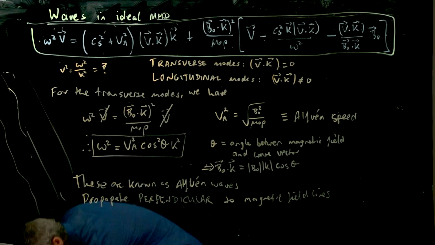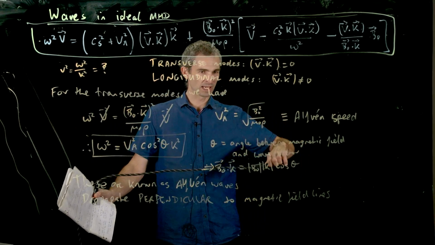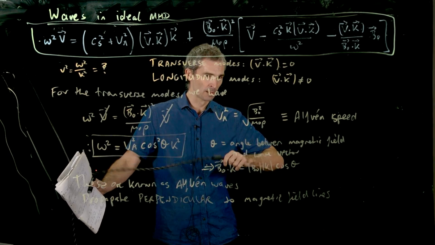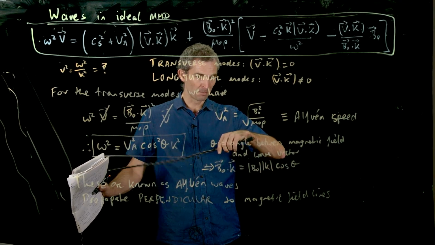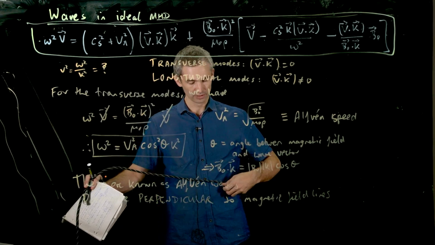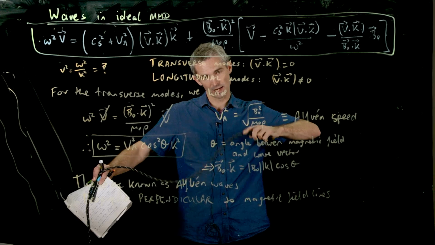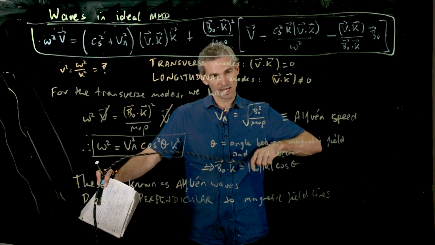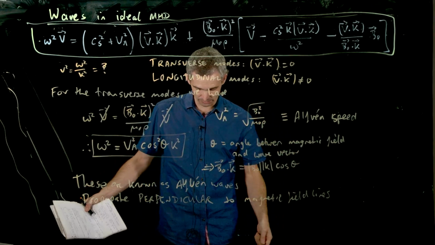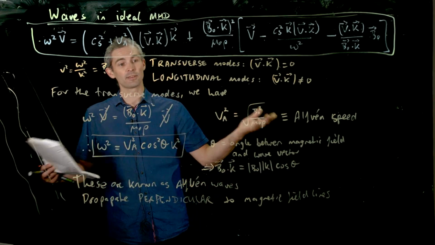So in terms of a demonstration, I'll just grab this little bit of cable, and Lincoln will hate me for it. Imagine this is your magnetic field line. So an Alfvén wave is basically just a wiggling of the magnetic field. You notice how I'm making this string oscillate transverse to the direction of the wave travel. The wave is traveling along the string. So the string is like my magnetic field line, but my wave amplitude is oscillating transverse to that. So that's a transverse wave. It's called an Alfvén wave, and it's a brand new kind of wave that we didn't know anything about.